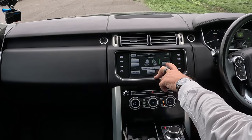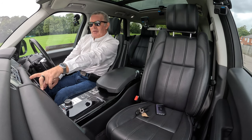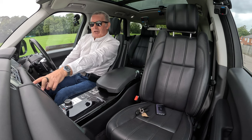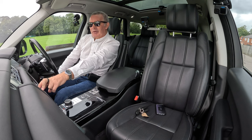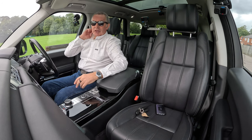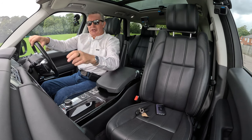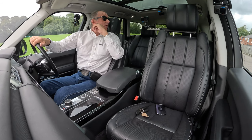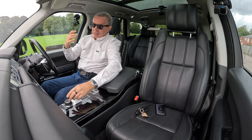You can turn the intensity down, have it automatic or to the max. Click it and it changes direction — bottom, top. That's all of it, that's what I want. You can also do the rear seats as well — switch the rear seats on. I'm going to switch them both on. I'm not sure you'll be able to see from the camera I've set up, but hopefully you'll be able to see it.